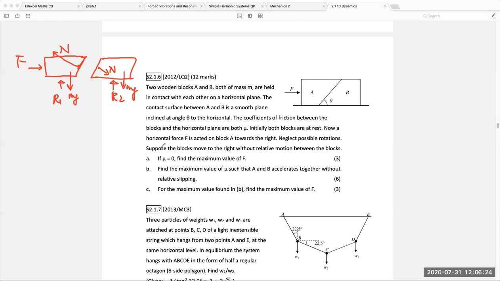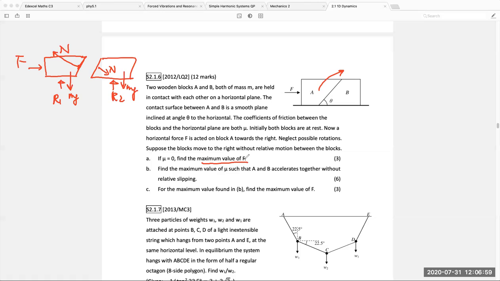So actually, can you think if the force is very, very large? So what happens to these two objects? Is there anything special about these two objects? If the force is very, very large, yes, A would slide up the incline. A will slide over B, is it? Yeah. So if the force is maximum, that means it is about to slide.